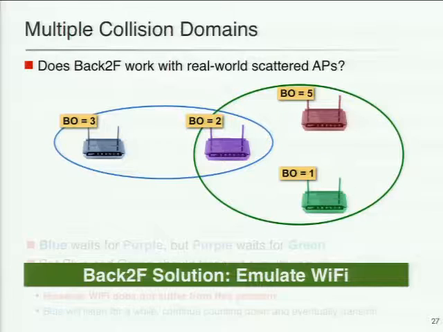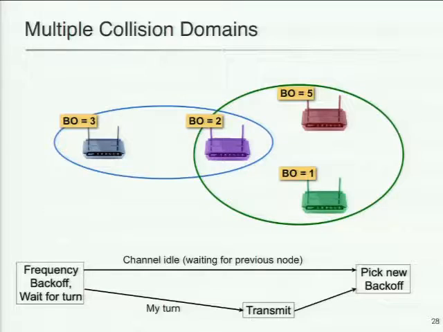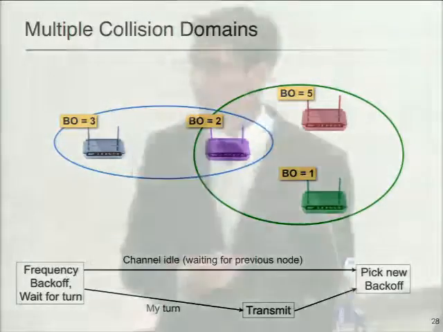And let me show you through this chart here how we do that. So let's say initially everyone does a frequency Backoff and they have these Backoff values. If I'm participating in that Backoff and if I'm the winner, it's my turn, I can go ahead and transmit. After the transmission, I'll pick a new Backoff value if I have more packets to send. Now, if I'm not the winner, and if I'm waiting for someone else to transmit, I will sense the channel for a while. I will listen for that person to transmit, and if I see that that person is not transmitting, I can go ahead and transmit my packet.